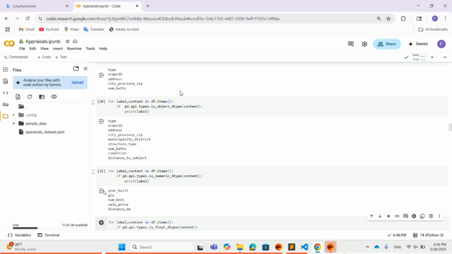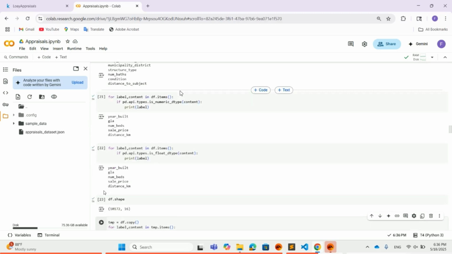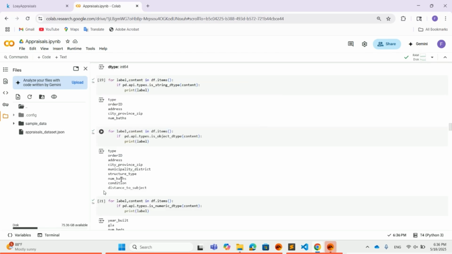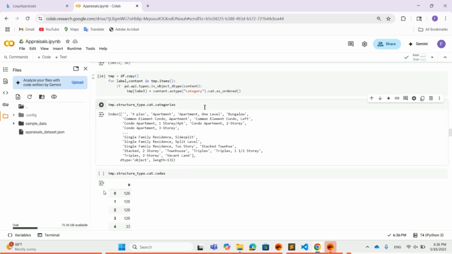And then checking which columns are of type object and which columns are of type numeric, whether it's int or float. Since the columns in this data set, like the type, the subject, not the address, the municipality, the conditions, basically these columns, are technically categories, I'm converting them into categories, and I'm encoding them using their own category codes.